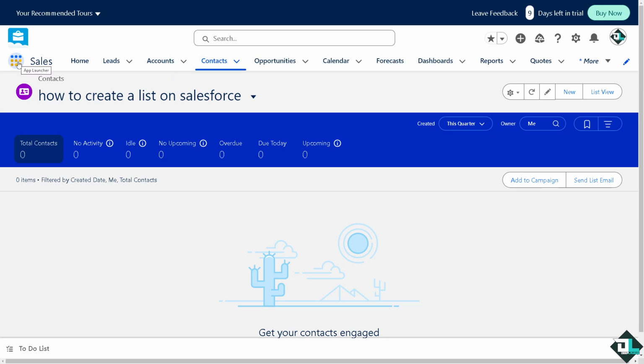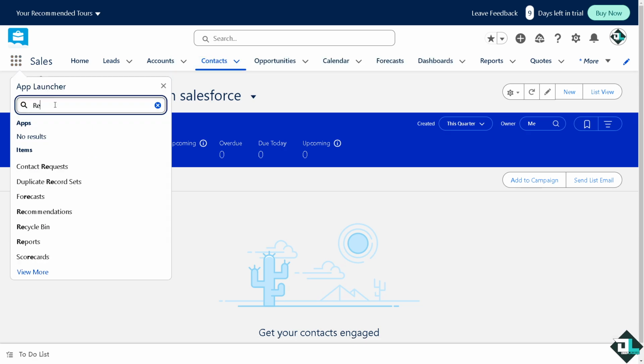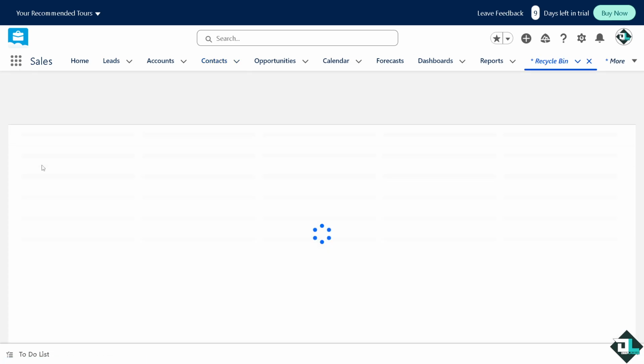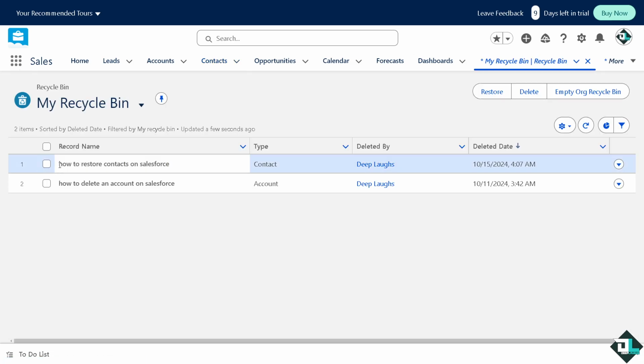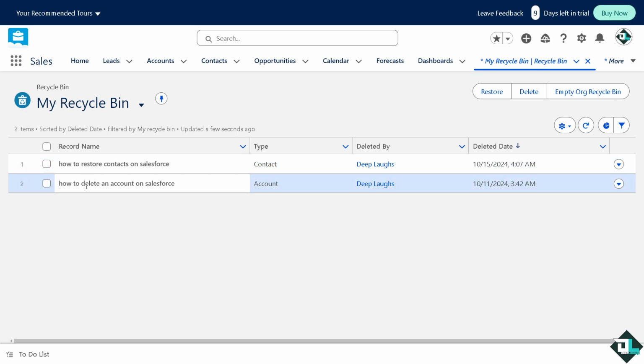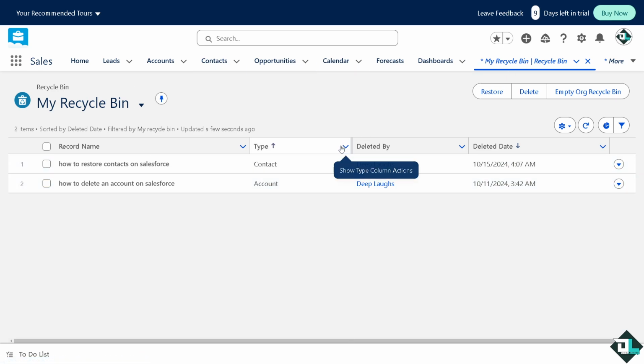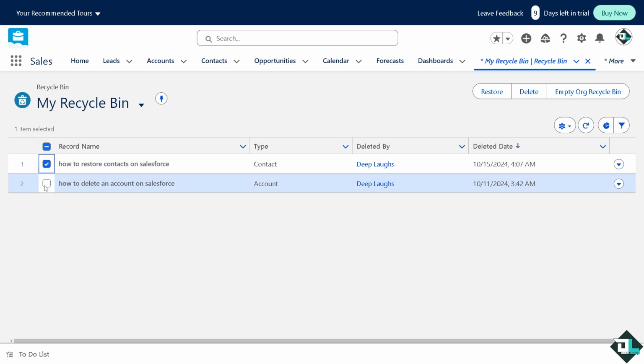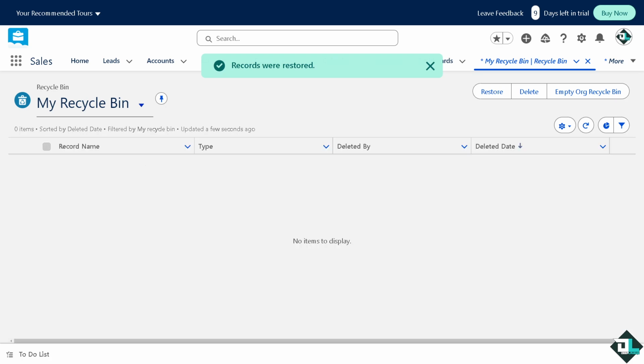do is hover to the app launcher and type in recycle bin. Okay, and from there, these are some of the contacts that you can restore. All right, you would find the deleted contacts here. And you can use the search bar again to filter if you wanted, or scroll through the list to find the contacts you wish to restore, right? All I'm gonna do is select that. And there's an option that says restore, okay? After that, confirm the restoration when prompted. You see? It's a very easy thing to do.